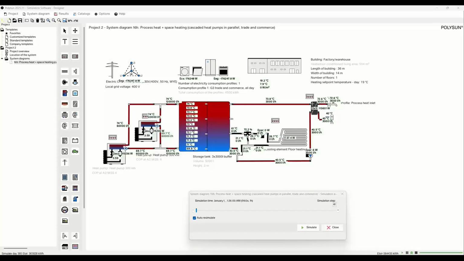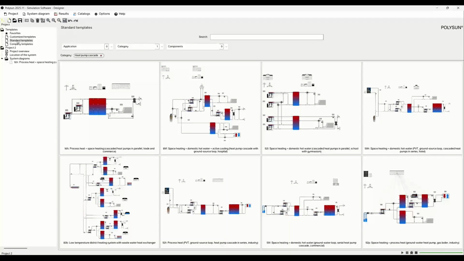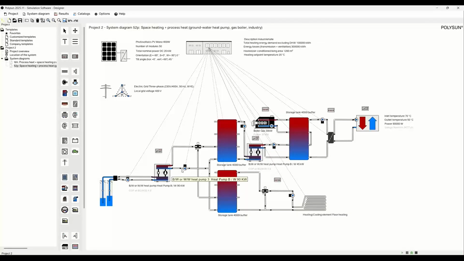Here, when we deliver a temperature of 72, that's actually also a good example which we can do with 2 heat pumps in series with a so-called booster heat pump, because that's a different system, and I will show you in the standard templates. Here we have also a template with 2 heat pumps in series. For example, this one here at the bottom right, it also delivers process heat. So that's a cascade heat pump schematic diagram for process heat, with 2 heat pumps here in series.